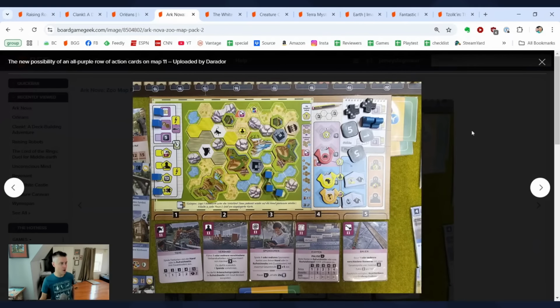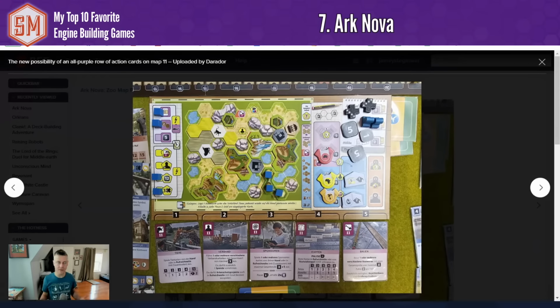And number 7 is Ark Nova. Ark Nova is many different things, but it also is an engine building game. There's a strong sense of progression to the game. Part of this comes from the cards that you play. Some cards have ongoing abilities. Many cards impact your income and make your income stronger. There are also tokens that make things stronger or better. If I have the North America token, or the Americas token, then whenever I want to play an animal that has an Americas tag, it costs me 3 fewer coins. That is improving my engine.